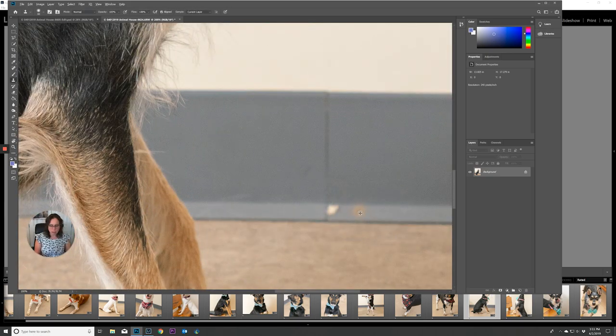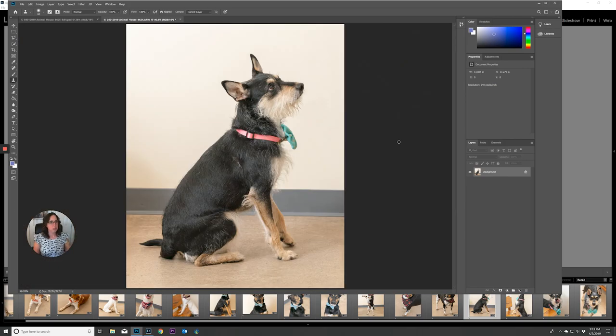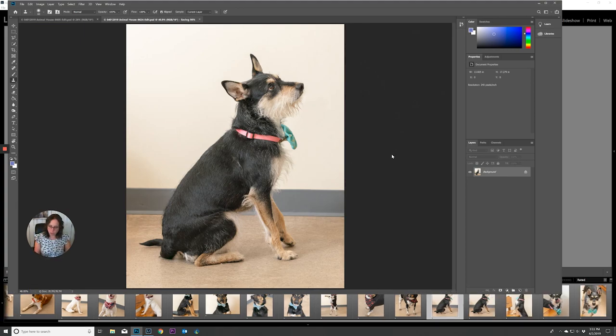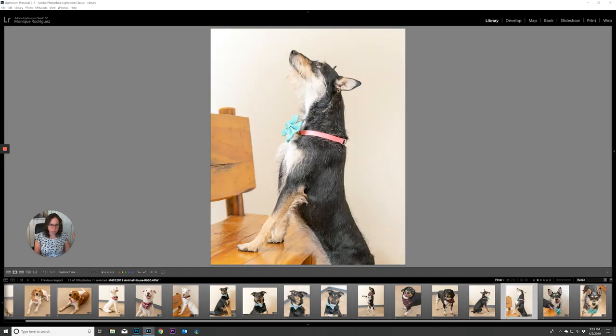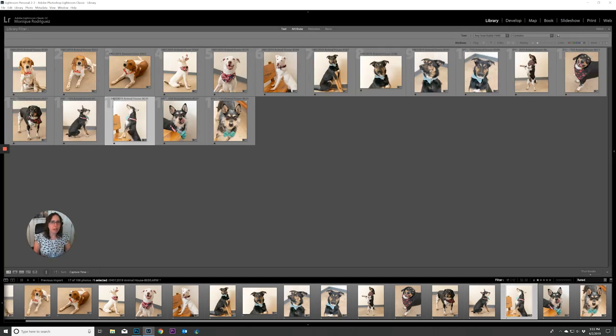There's a lot of ways to do this. I will probably do a separate video on all the different ways you can do this. There we go. That looks great. Control S to save. That's going to pop it back over to Lightroom. We're going to Alt Tab, go check on it. There it is. There's before, after, before, after. Yes. Okay, we really like that. I'm going to press 0 so you can make no stars for that one because I like the other one better. Let's go back out to the grid view.